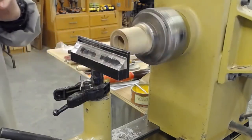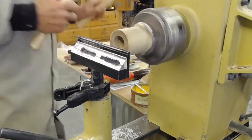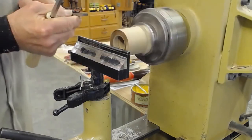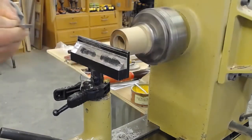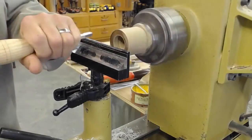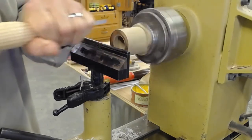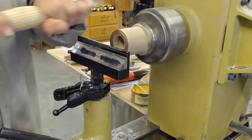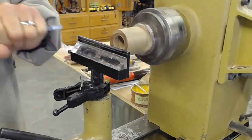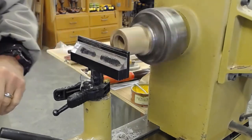Sorry? Do the business of that. Oh, yeah. On the outside, I'm coming down and lifting it off and going back. I'm coming down and lifting it off and coming back. On the female thread, I'm going down and lifting it away. So this direction for the female, whereas this direction for the male. So go over that again.